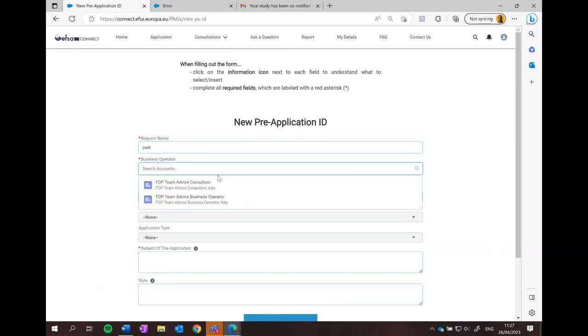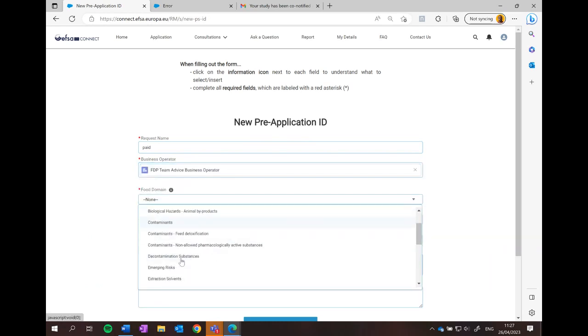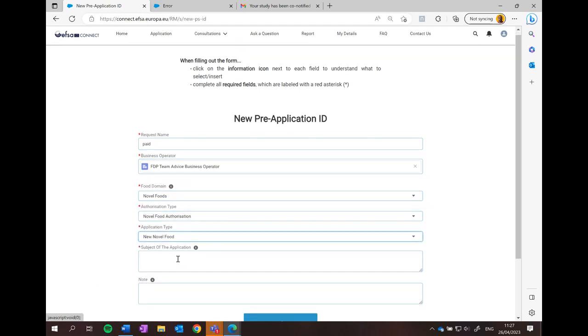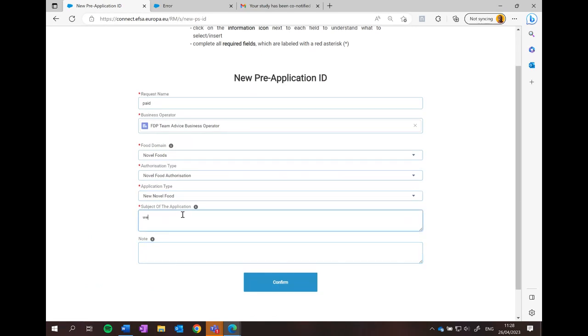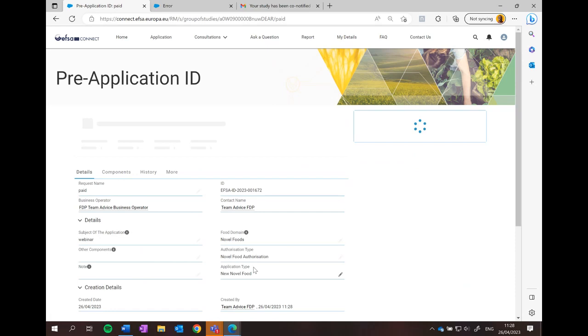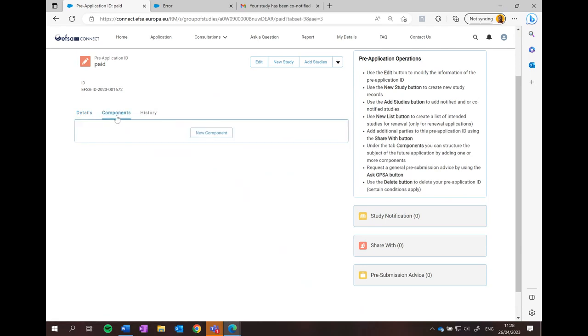I just fill all the fields very fast just to show you this function because it's very interesting. Okay, I have my pre-application ID now, and we were talking about components.